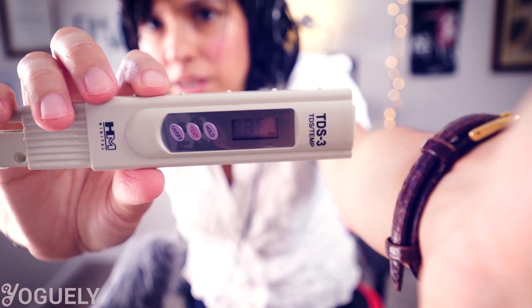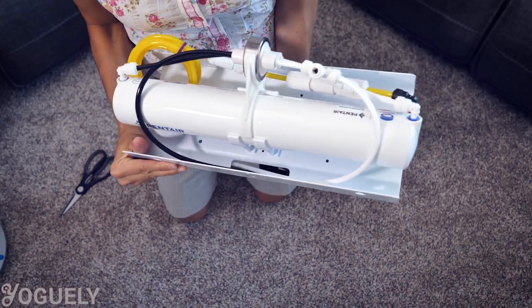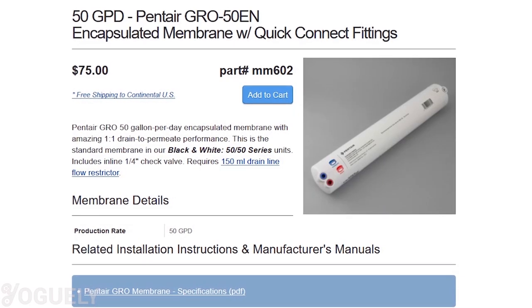So it depends on what you're willing to trade off — a higher water bill today, or depending on your water quality, a potentially higher medical bill in the future. I'm going to start off with a 1-to-1 efficiency RO membrane and perhaps experiment with others in the future. For maintenance, with sediment and carbon pre-filters in place, an RO membrane should last about 3 to 5 years. You can tell when it needs replacement when you see a noticeable change in your TDS reading. You may also need to lubricate the O-rings in the vessels with silicone grease. The cost for a 1-to-1 ratio RO membrane is about $75, equating to roughly $25 per year.